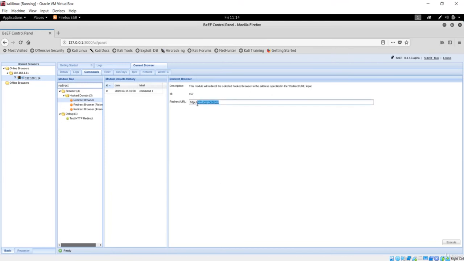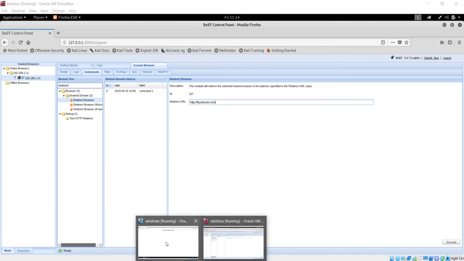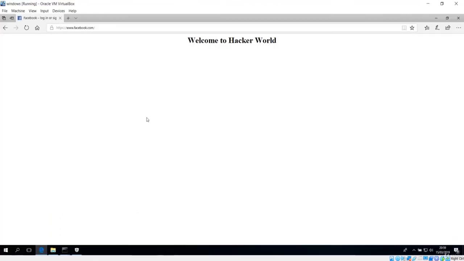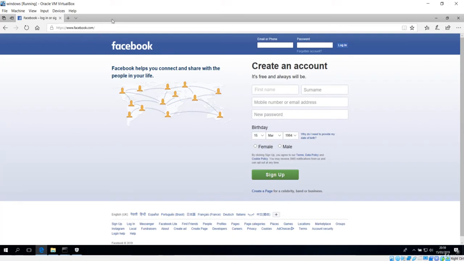I'll just pass maybe facebook.com here. Now this will be executed on the Windows machine if I press execute. You can see at the right-hand corner you have this execute button. Let me press that. Now let's go back to our Windows machine, and you can see the Facebook page has been rendered.